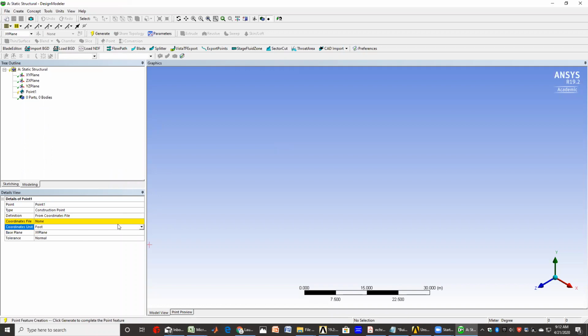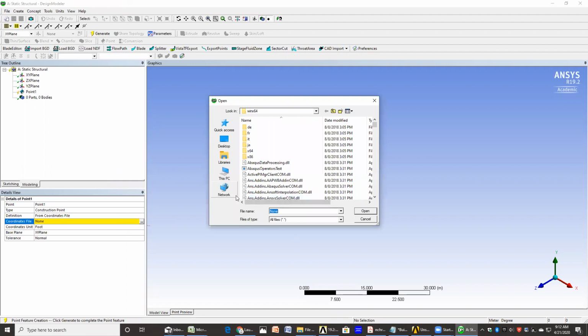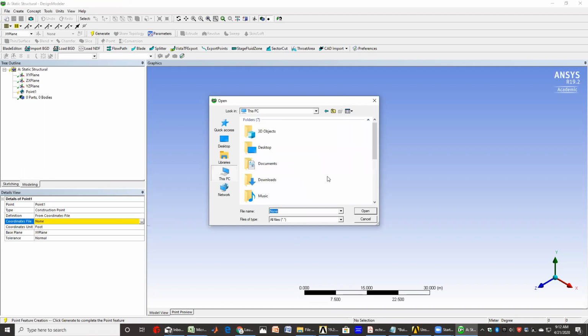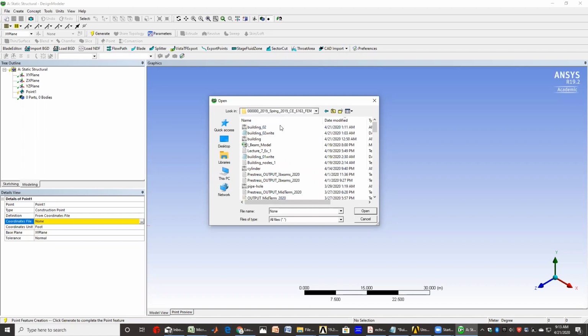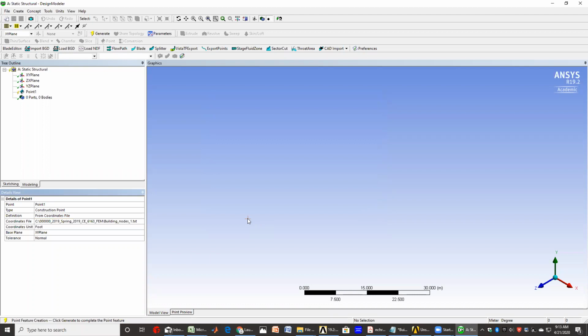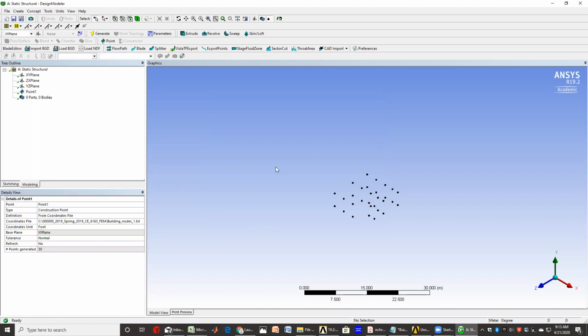So I'll go down here and recall this file from my directory to read those nodes. I have it in this directory in here, and here's the file. I open it, and once I have that, I can generate these nodes.